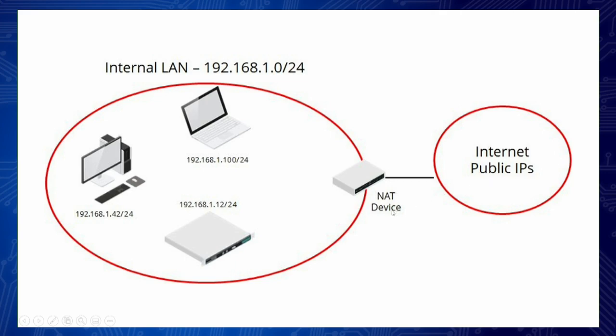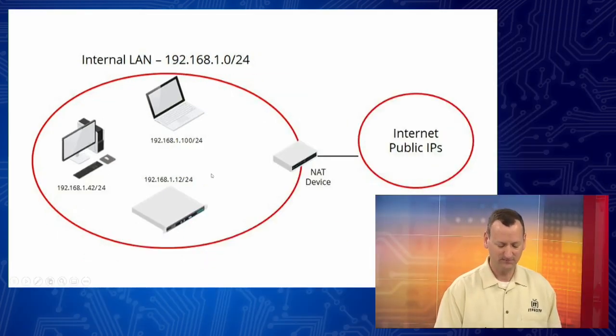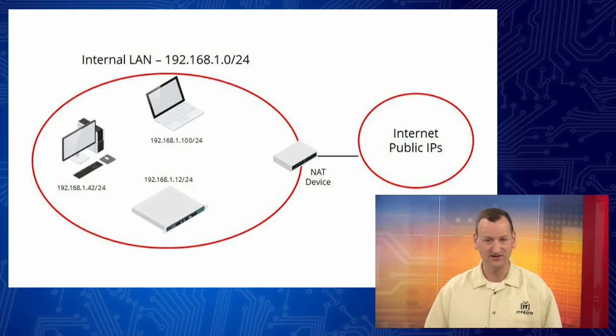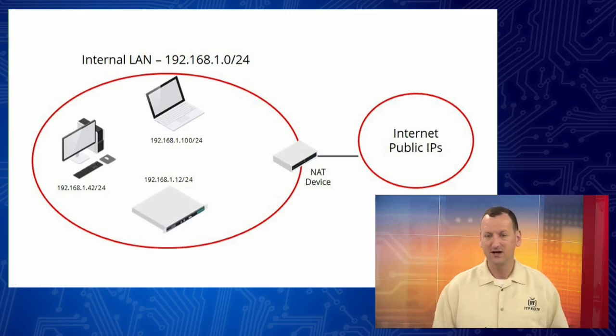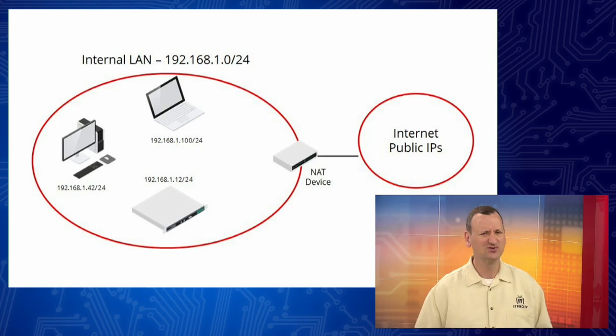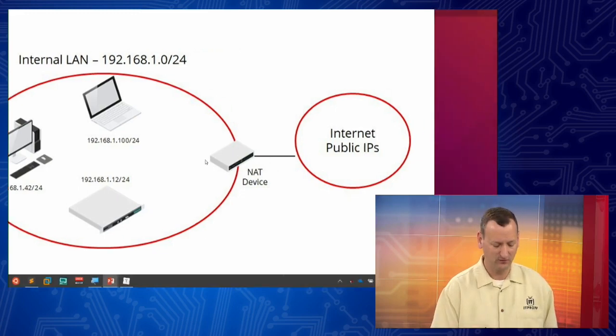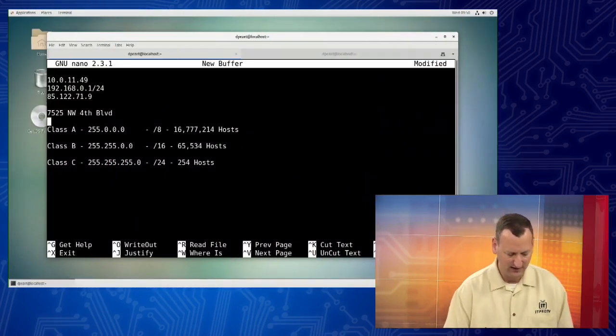So we may have a router that's doing network address translation that's hiding all of our fake IPs and translating our traffic into one shared public IP so we can go out to the internet. And on the internet, it'll just see that one address. When you connect to a cable modem or DSL or something of that nature, they're usually giving you one public IP. If you're on a Metro Ethernet network, then maybe you have public IPs on all the different systems, but usually it's not like that, right? So when we pick IP addresses to use in our own network, we need to keep them into a specific range. Let me go back to my little text file here.